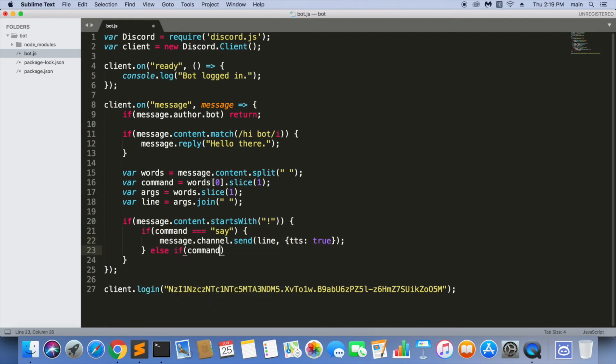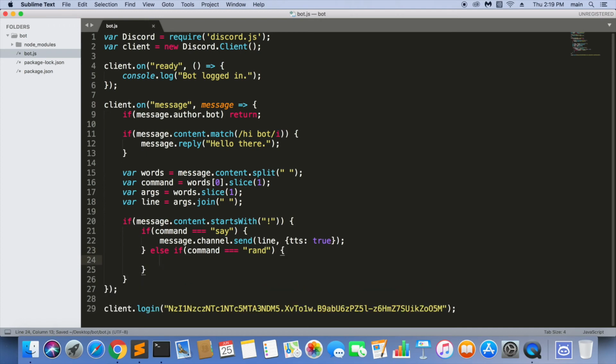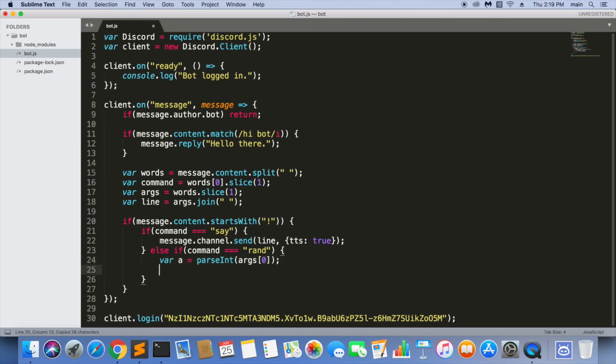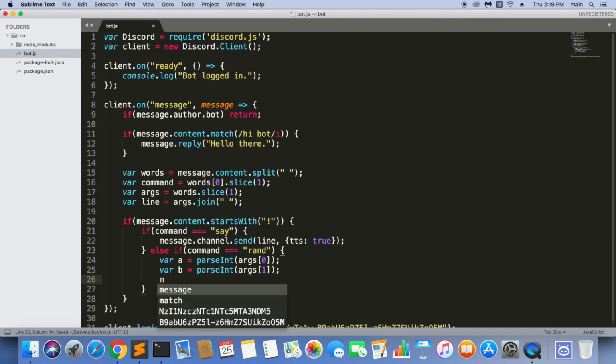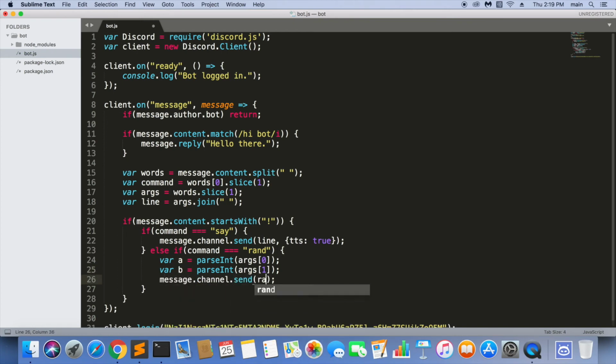So let's say we wanted a command to generate a random number between A and B. So A is just going to be the very first argument as an integer, so args[0], and B is going to be the second argument, args[1]. And next we're going to want to say message.channel.send and a random number.